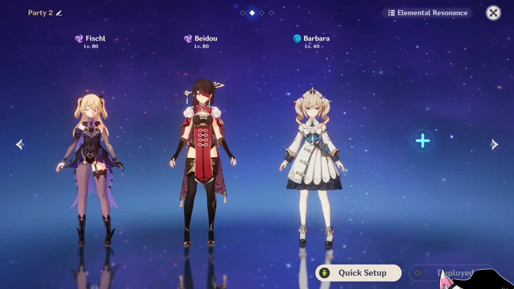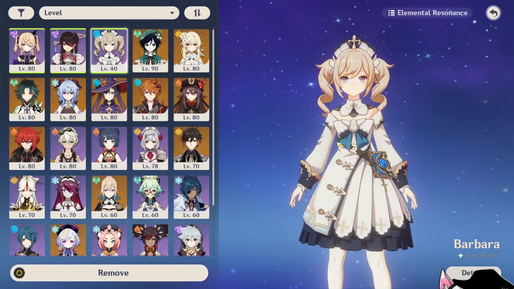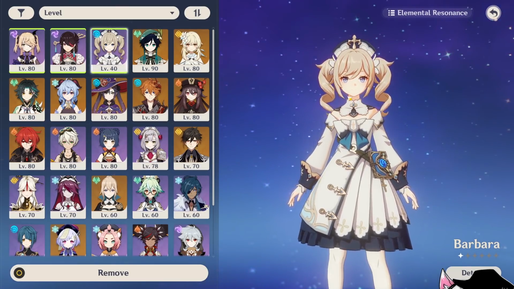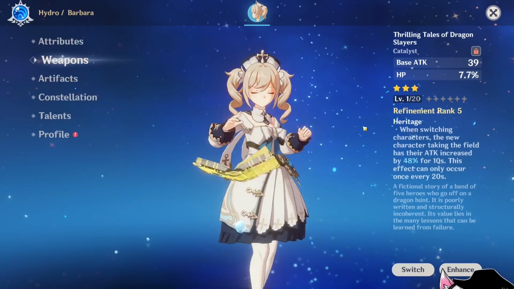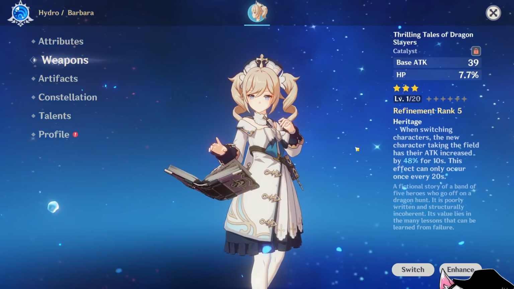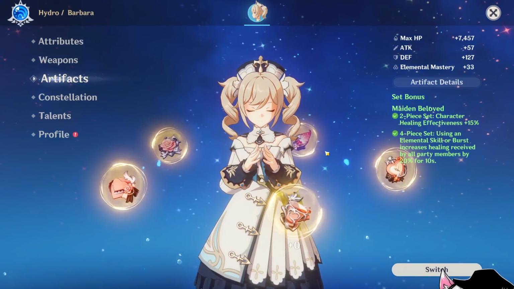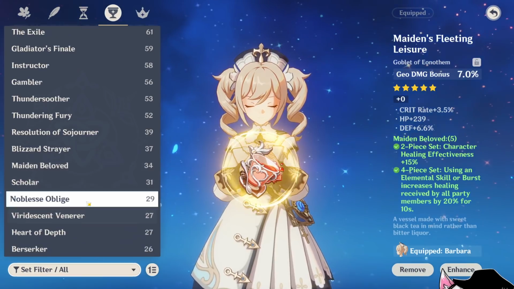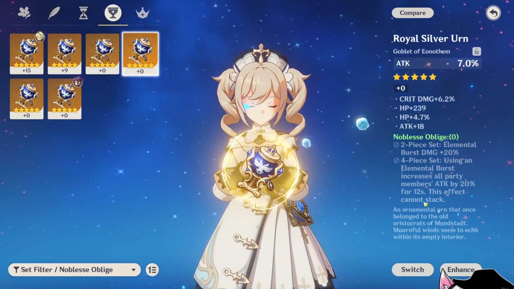Moving on to team comp and other characters, which I'll just briefly cover so we don't spend too much time. Barbara is a really good character because she provides both Hydro and healing. So she is all you need in this team composition to get started. For her weapon, I just run a level 1 Dragon's Bane, which provides my Beidou or Fischl more damage depending on who I switch to. And for my artifact, I just run the Maiden set which gives me more healing. But if you have a really strong Barbara, you can consider running the Noblesse set which further empowers the damage that you get from Beidou and Fischl.